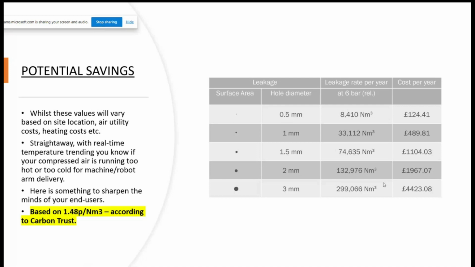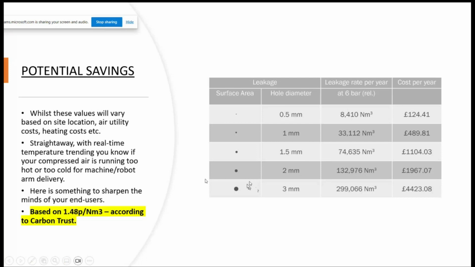So, for example, with that real-time temperature feedback, is that compressed air running too hot or too cold for your delivery? Is it in spec or out of spec? You don't want to introduce more opportunities for condensation as that air cools. You don't want more of that kind of bother, more condensation in line. Without dryness, you get more sources of corrosion, more integrity issues for your compressed air line. So it's just something to focus the mind on what we're expecting based on their calculations. And SICK worked with Carbon Trust on this.